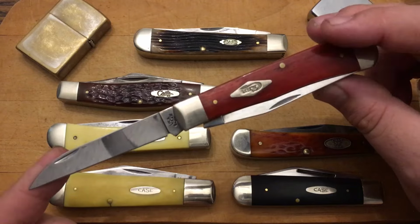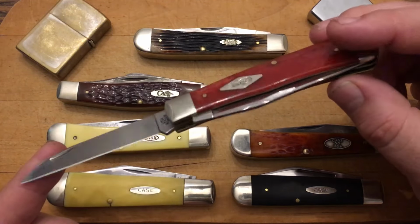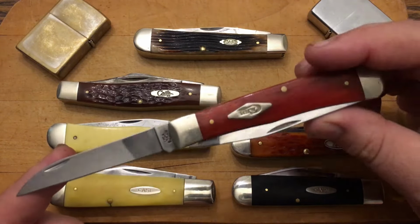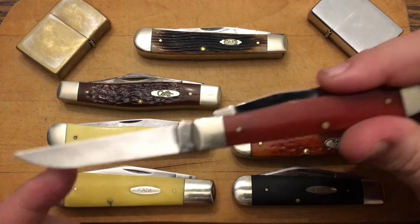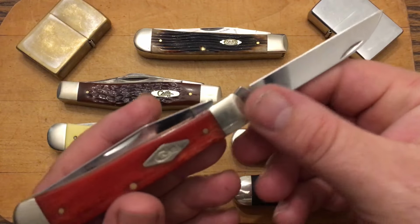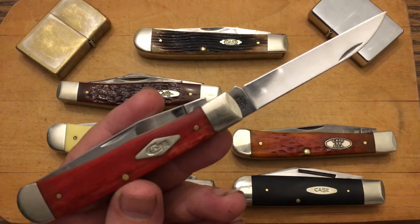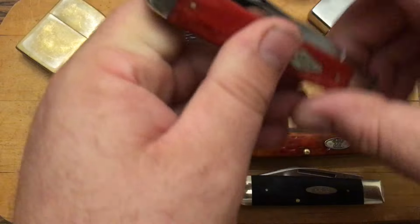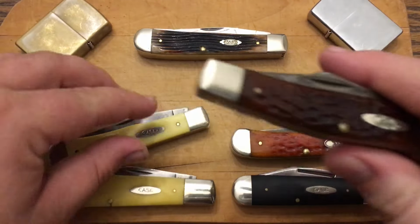I even said one time to either Big J or Ken or somebody, I love a 75 Stockman, and about the only blade I don't use on a 75 Stockman is the spay blade. I just don't pull it out, especially on a Stockman because it's a stubby blade. But I love the clip point on a 75, and I love the sheep's foot on a 75, which I'll show you right here real fast.